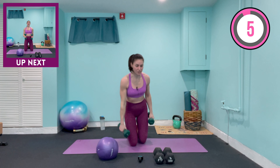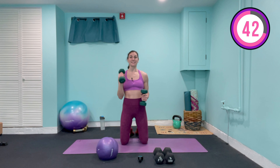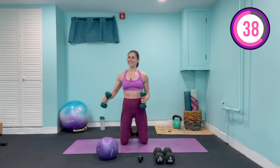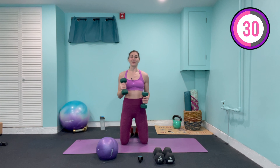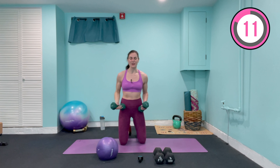Next exercise — we're going into a hammer press. Right arm forms a 90-degree angle, elbow tucks in; other hand bring that up, come out towards the side, in towards the waist, up and press with that palm facing in. I want you to hold tension on that weight — the arm in the held position, we want to have some tension on it to get the most out of this workout. Don't put that weight down, don't cheat yourself on results. Three, two — only coming up to shoulder height — hold to the side, pump for five, four, three, two, one, bring it in.